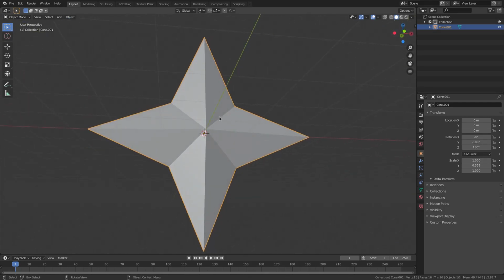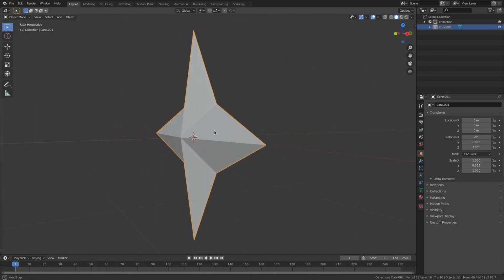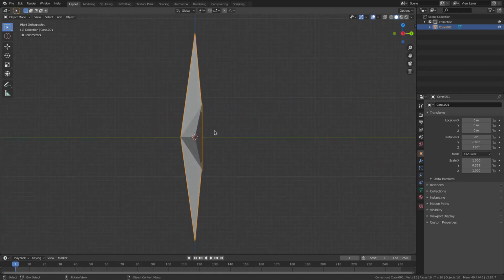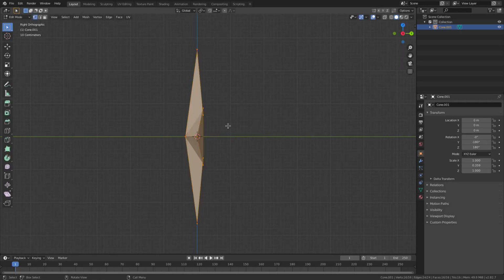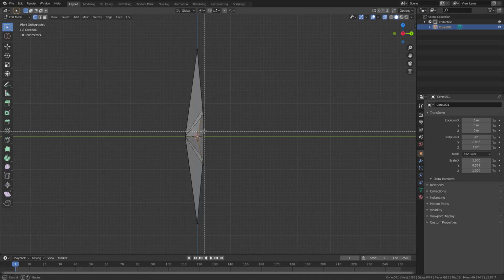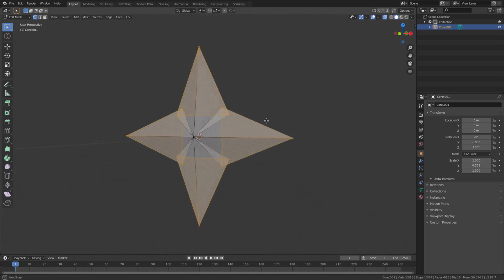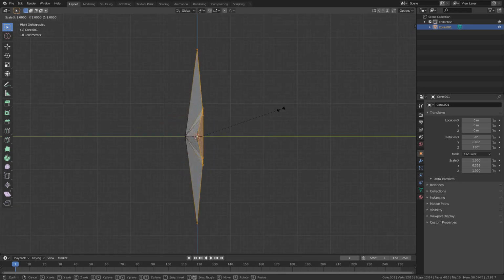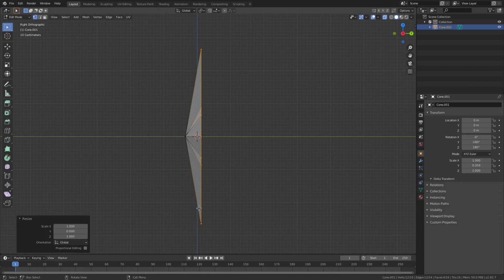As you can see, we have a beautiful star here, but I want to take this a little bit further, so I'm going to hit 3 to go into the side view. You can see these are not completely straight, which is a problem. So I'm going to hit Tab to go into Edit Mode, and then go up here to this little button right here and toggle Xray on. Hit B to box select only the back vertices. So all these, I don't want this front point right here. I don't want any of those. Now I'm going to hit S Y 0. Now you can see we flattened the star completely on the back side.